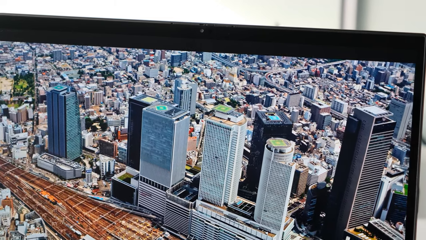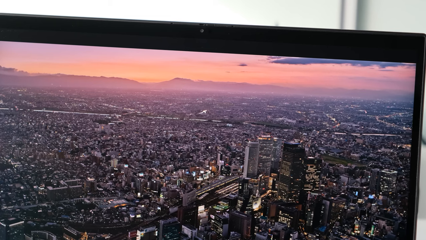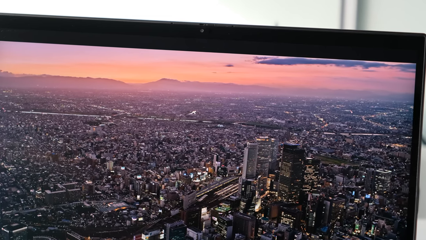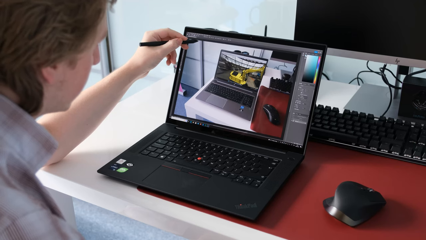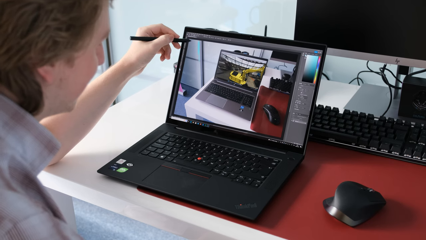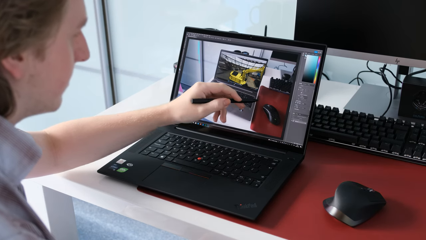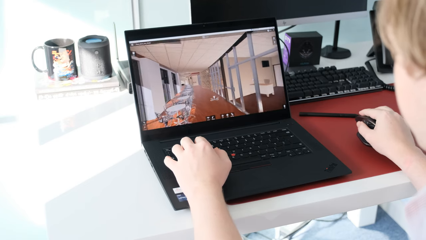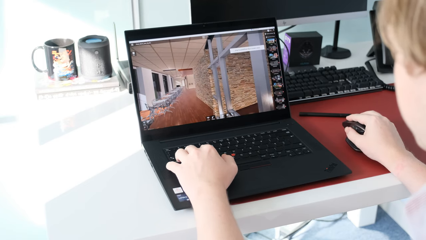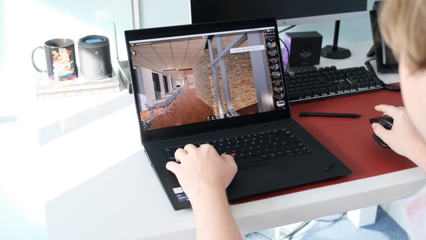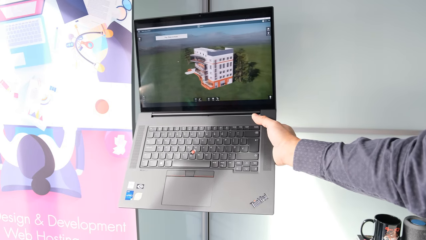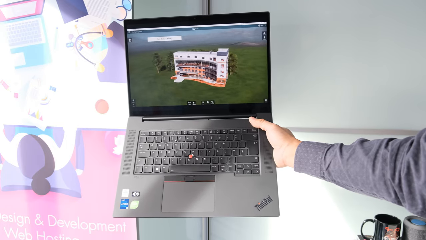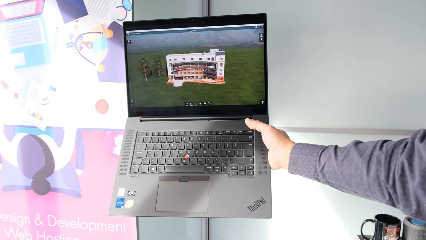Watching 4K or 8K content is truly stunning, with deep blacks, excellent contrast and wide viewing angles. PWM flickering is non-existent due to the high quality panel. This is a display if you need 100% color accuracy for your work. The screen also has low blue light to help your eyes and Dolby Vision HDR 400 for immersive viewing. Brightness is rated at 600 nits, allowing you to work in bright conditions whether it's outdoors or indoors with natural or artificial lighting.